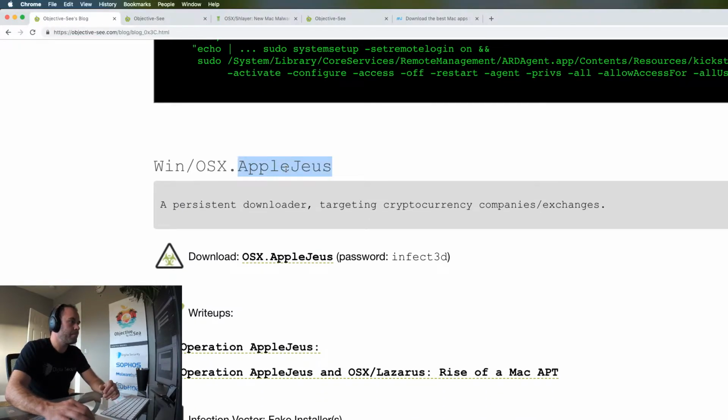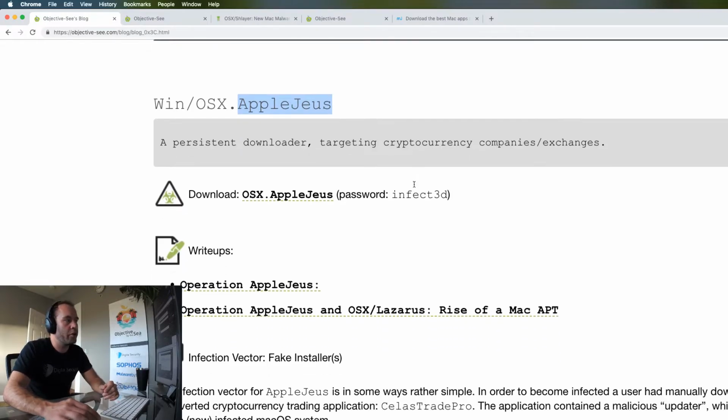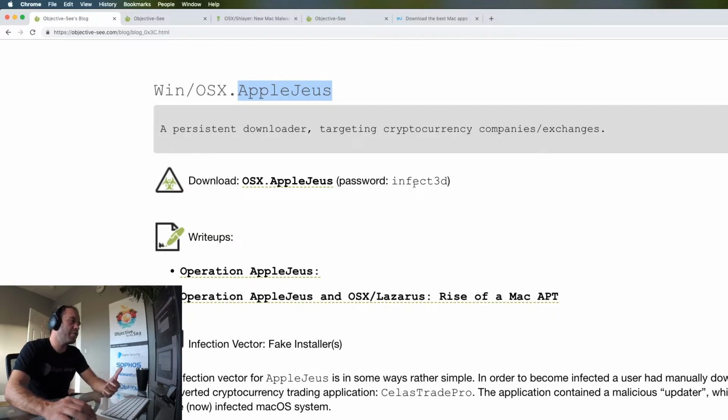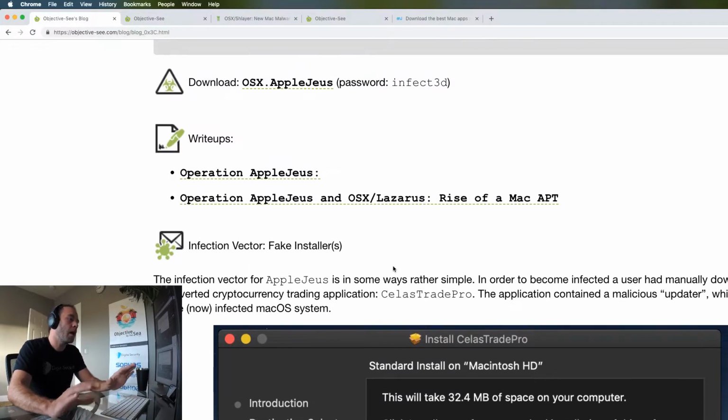Kind of interesting. Next up, we have Apple Juice, kind of a creative name. This is a persistent downloader that was targeting cryptocurrency companies. I believe it was tied to the North Koreans. The North Koreans, and this isn't proven, so maybe don't quote me on this, my theory is that there was a lot of sanctions placed against North Korea. So in order to fund their activities, perhaps developing weapons of mass destruction, they obviously need money. One way to get money, if there's a lot of sanctions on your company, is cryptocurrencies. So they hacked a lot of banks and cryptocurrency exchanges, allegedly.